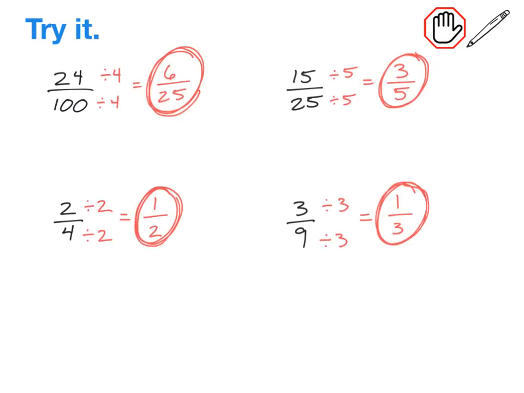Okay, check your answers, correct any mistakes or errors that you made. Then let's do a quick review. Remember when we simplify fractions, we look for a common factor between the numerator and the denominator besides 1. Then we divide by that factor, and we divide it down until there are no other factors besides 1 that the numerator and the denominator have in common. So 6 and 25 don't have any other factors in common besides 1. Same with all of the other fractions written in simplest form.